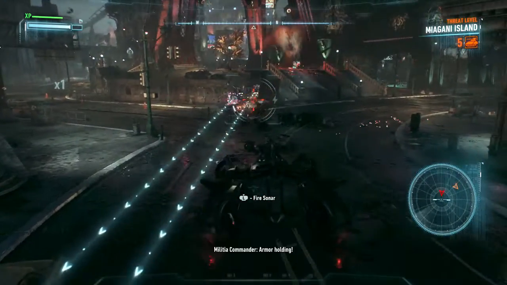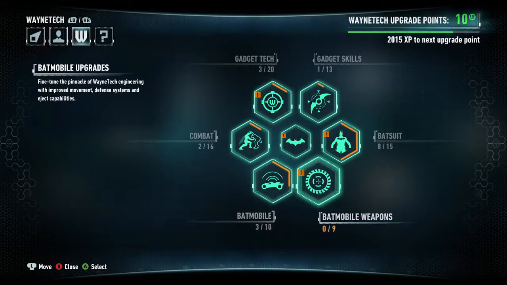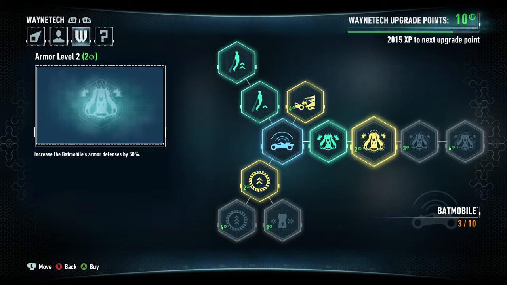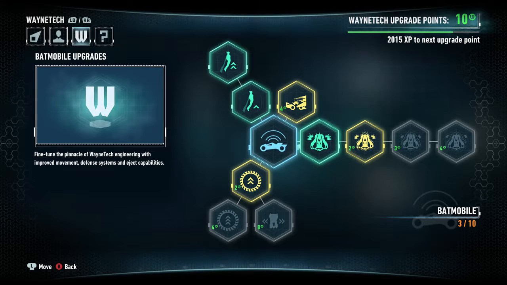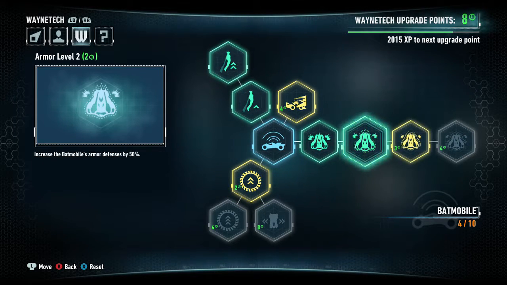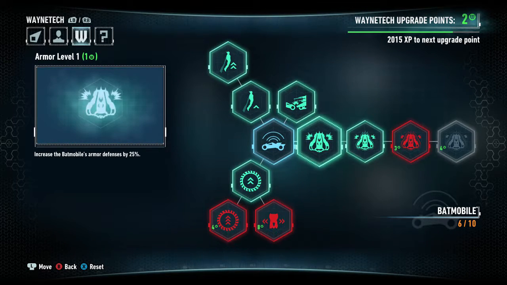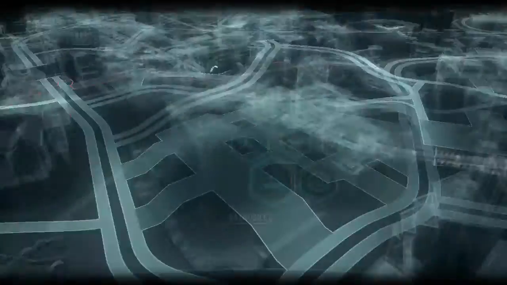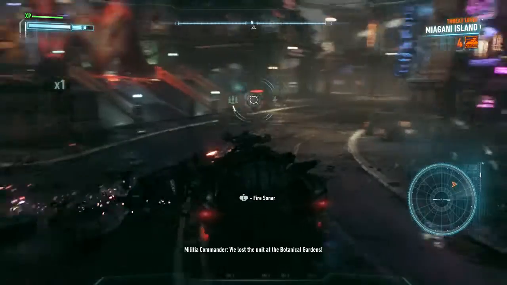Man, I need to upgrade this Batmobile bad right now. Let's see what we can have for upgrades. Armor level. Should we upgrade armor? Let's see what this is. Let's do our armor upgrade. And then afterburner. And then ram charge. And then yeah, beautiful. Okay. Got him. Is that it?